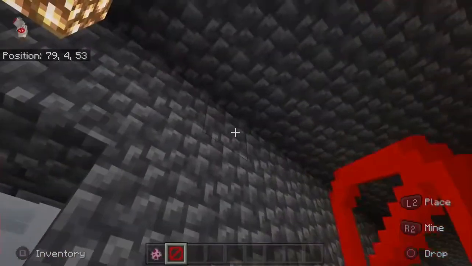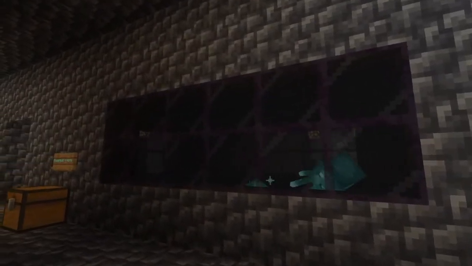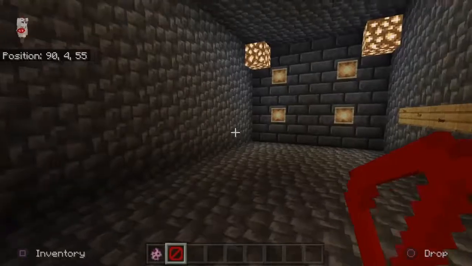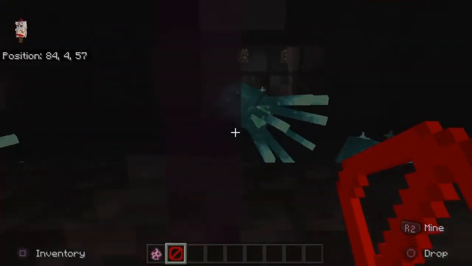Now we're gonna go into the dark areas. Here is my aquarium, with a bunch of glowing squid and plus more. Like stained glass, which I didn't put in here, so that's interesting. And also the glow frames, which I think is pretty cool. So let's talk about the glow squid for a moment.